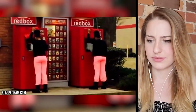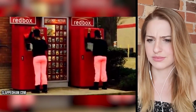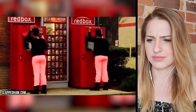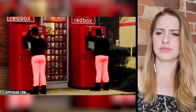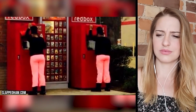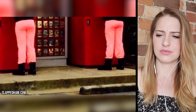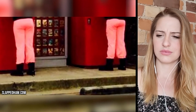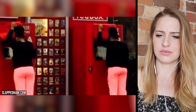These 2 complete strangers stood next to each other utterly randomly, yet both seem to have the exact same legs. It's not just the color and design of the pants, though that certainly helps, but everything about their legs seems to sync up. If you were to only look at the bottom half of this photo, you'd probably think that there had just been a computer error and each half of the photo was identical, and yet the top half of each woman is individual.